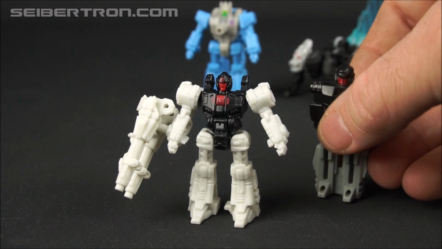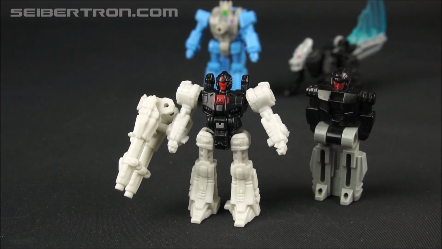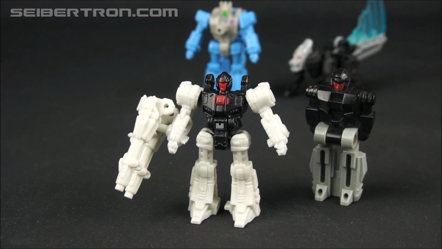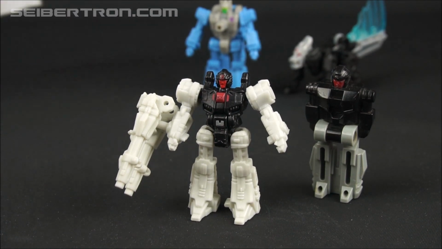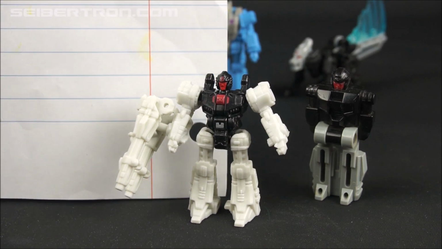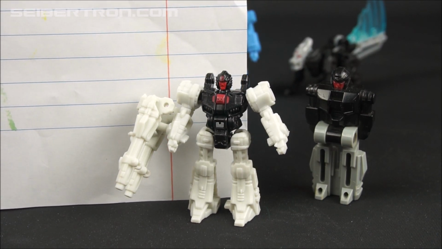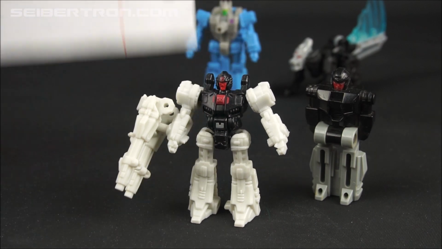Again, as you might have noticed, Firebolt previously was more of a gray color. He's almost white here. It's kind of an off-white. There's a piece of paper with one of my daughter's drawings on it, so you can see it's basically white instead of gray.